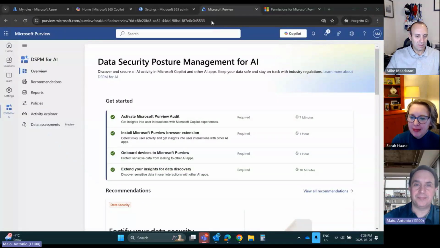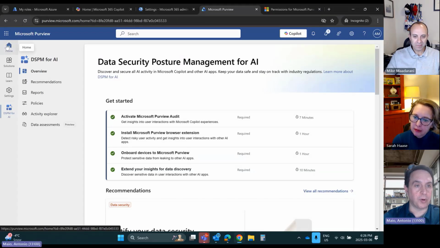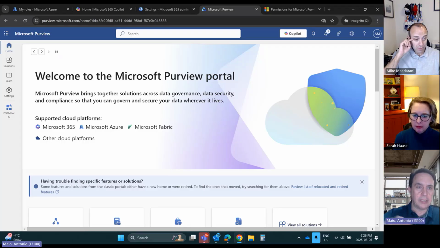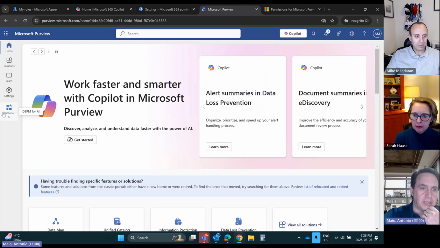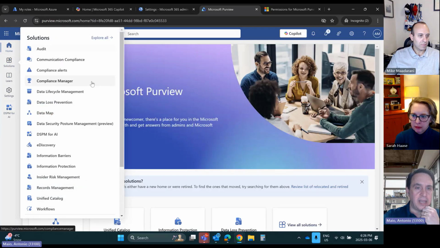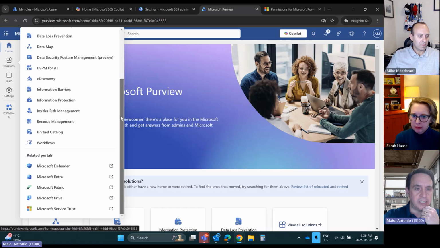So can you guys see my screen? Yes. All right. So I'm in the Microsoft Purview portal. So I'm going to start off here, right? So this is the new Purview UI. The old Purview UI has been deprecated, and this new one is actually really, really nice to work with. You can kind of see the link down here for it to get to that particular interface. That's because this is one of the solutions I last accessed. But if you don't see that link, you can go to the solutions link, and now you see all of the Purview solutions listed here. Right? And you even see some of the related portals outside of Purview around it also.